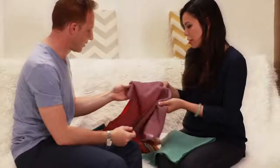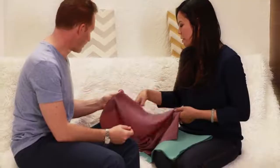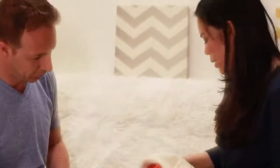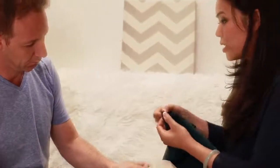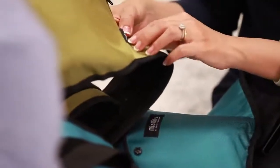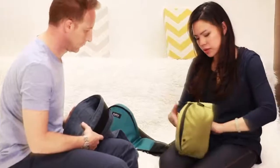When we designed the Hipster, we sourced and tested various types of fabrics from all over the world and selected the highest quality material that is durable and easy to clean. I really wanted to create a carrier that looks good because I want mothers to enjoy wearing it with their outfits.